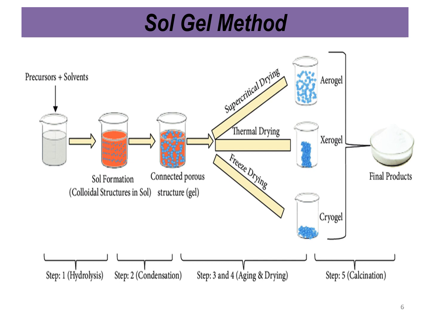And all these three gels, aerogel, xerogel, as well as cryogel, if these gels are calcined at higher temperature, for example 300 degrees centigrade, 400, 500 degrees centigrade, then these gels give us the solid product, and that is the final product. And this heating process at higher temperature in a furnace is called calcination.